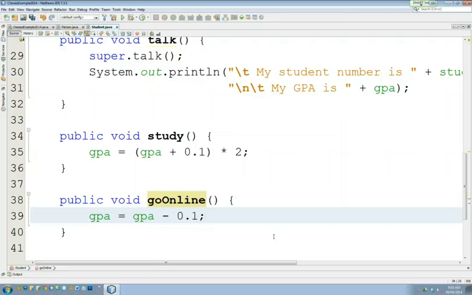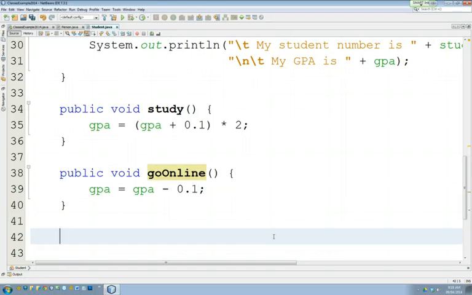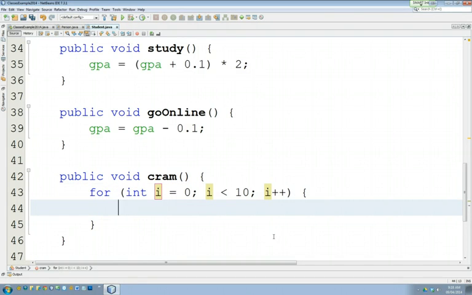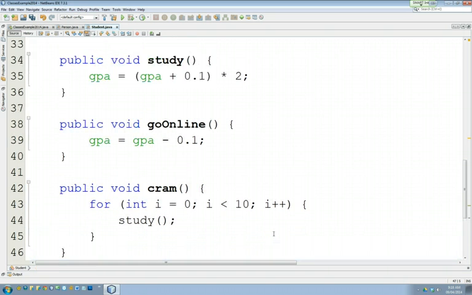Now, we're going to add one more. Occasionally, you guys can raise your GPA all in a week through this magical method that students have found, called cramming. We're going to cram. And to cram, we're going to run a little loop, a little 0 to 10 loop, and do a lot of studying here at the last minute by cramming. So here are 3 abilities I've just given a student. I give them the ability to study, to go online, or to slack off, and then at the last minute they can just cram. And cramming takes their studying and just ramps it up by 10. And that's really what you guys do, right? You do that kind of stuff. You study, you go online, and you cram.